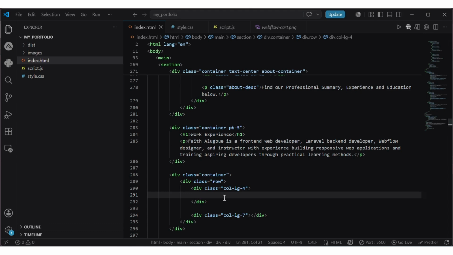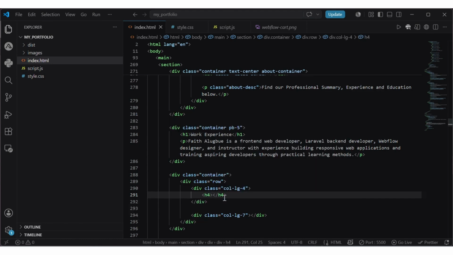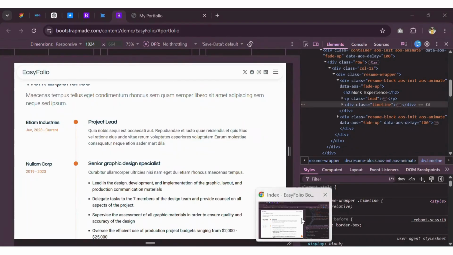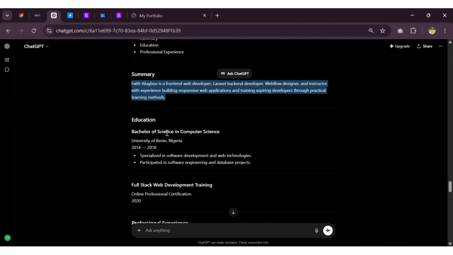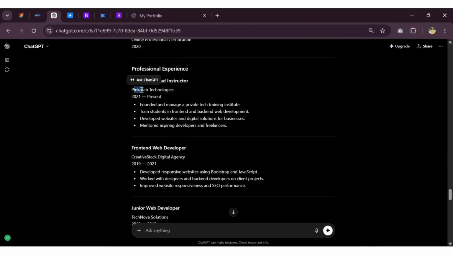Okay, so here we're going to have a paragraph for the company. From here we have our company. Okay, so we'll start with the first one. When we're done designing this, both desktop and mobile, then we'll duplicate it to make the others.